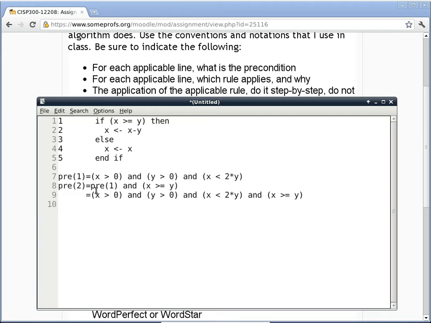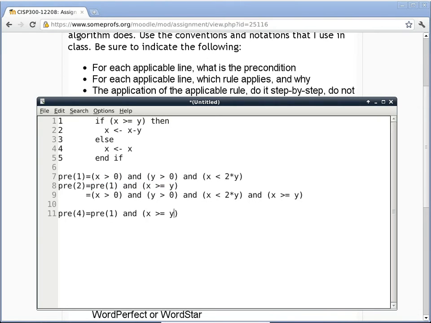And this is fine. All I want you to do is to understand that we have the additional condition to tag on to whatever pre-1 was. There's no need to simplify anything. Even if you identify something that can be simplified, don't bother to do it. It's not necessary. So personally, I would do pre-4 at this point too, because structurally speaking, pre-4 is very similar to pre-2. It's just that the condition is negated. And that's why I would do pre-4 before I go on to post-2 or post-4.